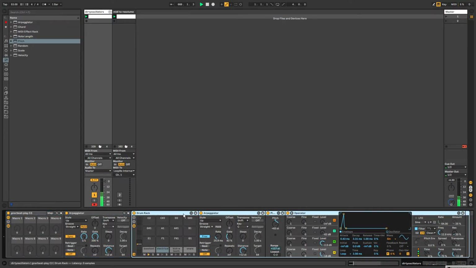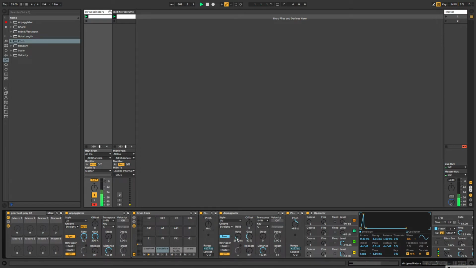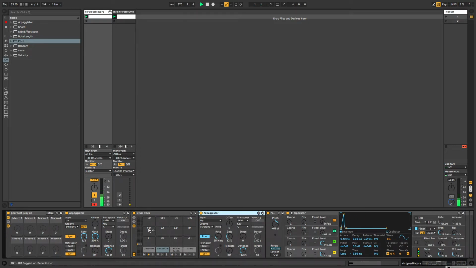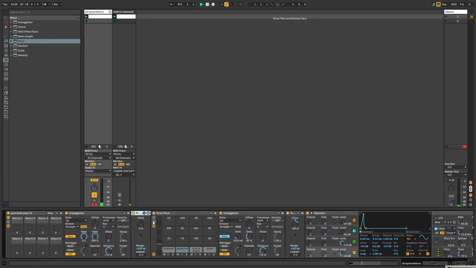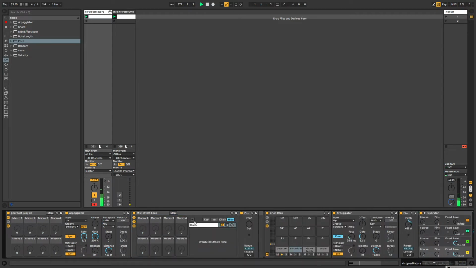I'm always enjoying creating these racks that are just super easy to drop in later on and mess about with.